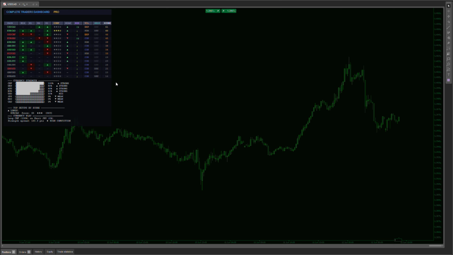As you can see down the bottom, we've got the top setups at the moment. Euro CAD is scoring decently enough, while pound yen is basically an opportunity, although it is scoring quite low. So as I say, as an Asian session trader, this is the situation I find myself in most days.